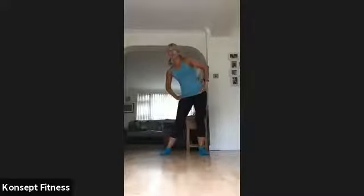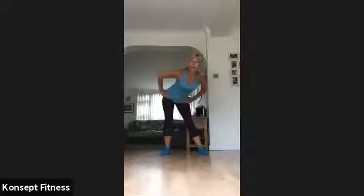Now we're going to rotate the hips. Keeping it nice and gentle, rotating. Big circular movements, pushing out the hip. As you push through, push out, bring it back to the front, push out and back. Now let's go the other way. Out to the front. You can lift the heel on each of the feet as your rotations get a little bit bigger. Good. And last one, lovely. Now put your feet facing forward and just come down very gently into that squat position.